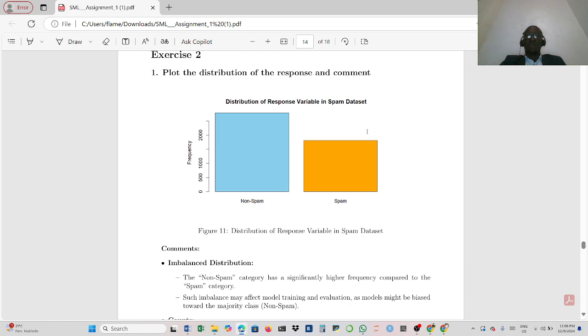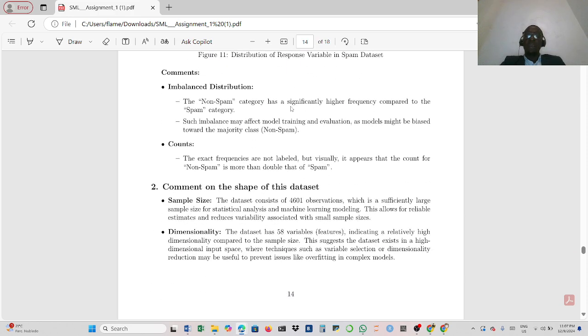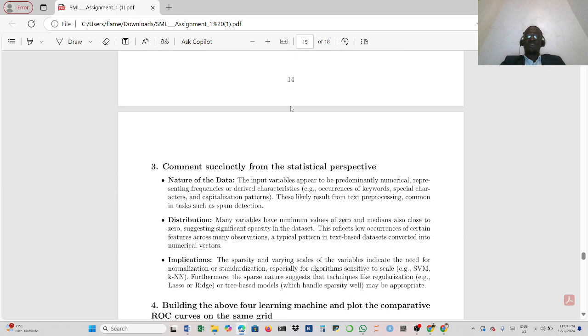We can see that the non-spam class dominates, which can introduce bias in the model. Another important thing to say is that we need normalization; sparse variables require regularization or robust models such as tree-based models. We have many things here, but for the time, I stop here.